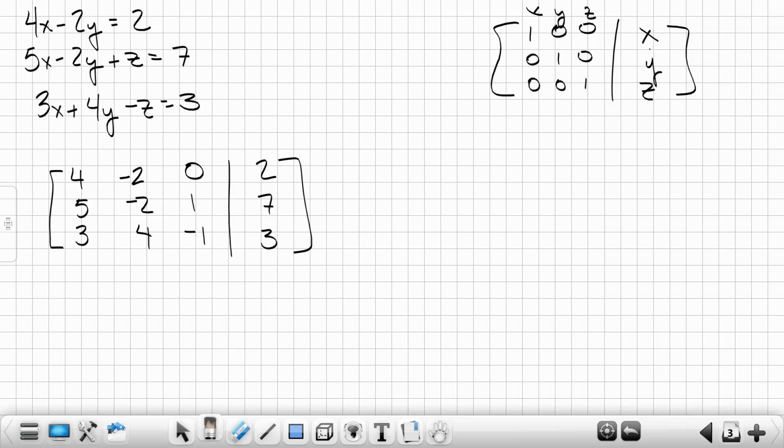So in other words, our goal is zeros. Don't worry about getting ones across the diagonal. Worry about getting our zeros where they need to be. Can we add the first one to the second one? If we add the first one to the second one, we lose our 0. We want to get all zeros.